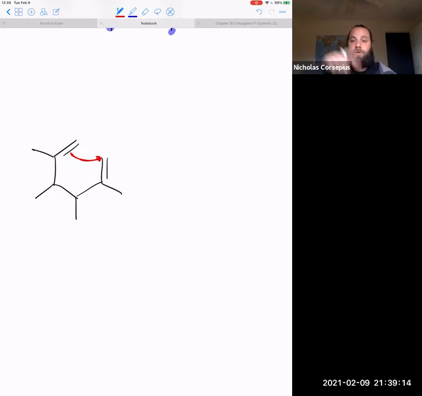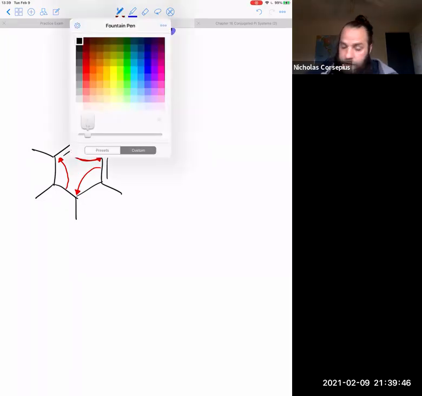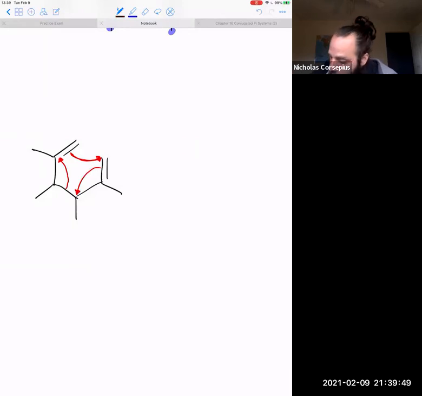And then from there, I'm going to make sure all my electrons move in a circle. So now the base of my electrons is going to be this pi bond going to this atom. And then this is the really weird one, which is now the base is going to be at a sigma bond and move to this atom. So that's why I like to start with closing that gap, because then I can always correctly predict which sigma bond is going to break. So in theory, it doesn't matter where you start. In practice, I like to go 1, 2, 3 with my arrows. It makes it so that I'm always going to get the correct sigma bond that's being broken.